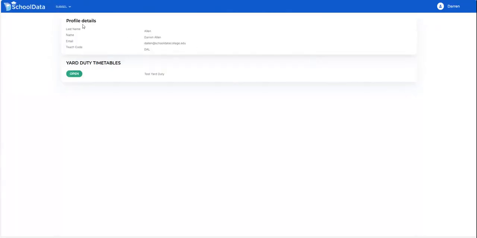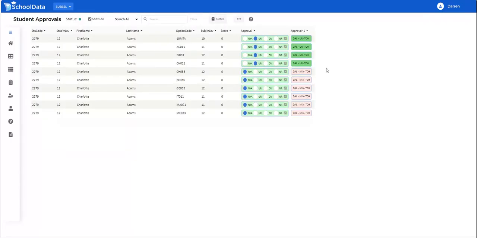You can see that Darren now has a drop down up here, a subcell drop down, and he has access to the student approvals table. If I press this and I pretend I am Darren for a second, I have given unconditional approval. I've ticked unconditionally recommended for these first 4 applications. The next ones are not yet allocated. And so I can simply tick these boxes.